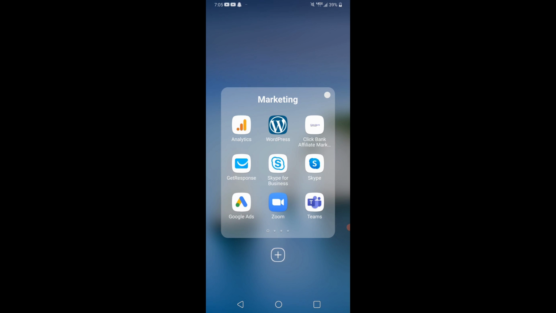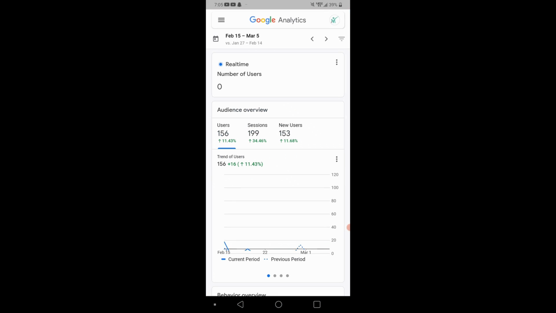And I'm not going to go too in-depth with them. If anyone needs me to go in-depth on them, certainly leave a comment down below, and I'll do that. But I think they're all pretty much, if you know how to use these programs online, on a computer, your desktop or laptop, then you can certainly use these as an app. These are all pretty self-explanatory, so we'll start with analytics.